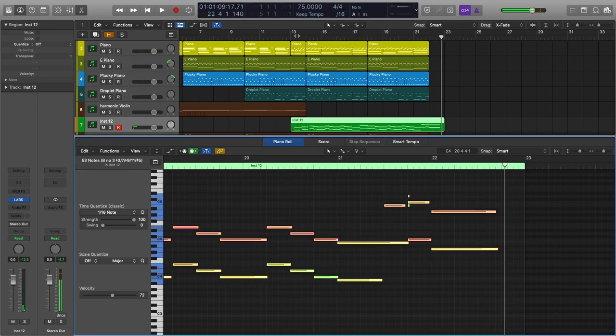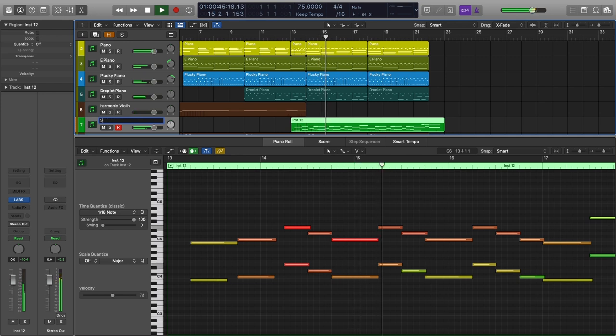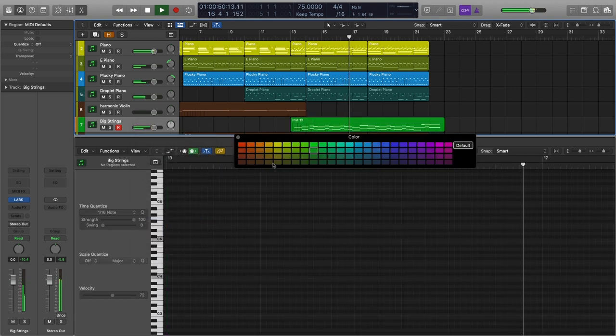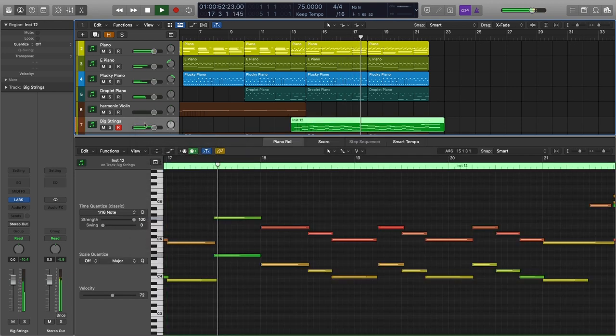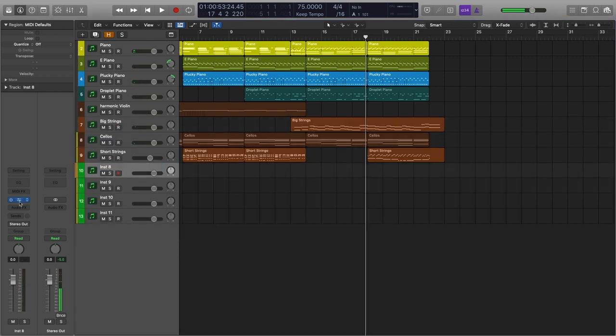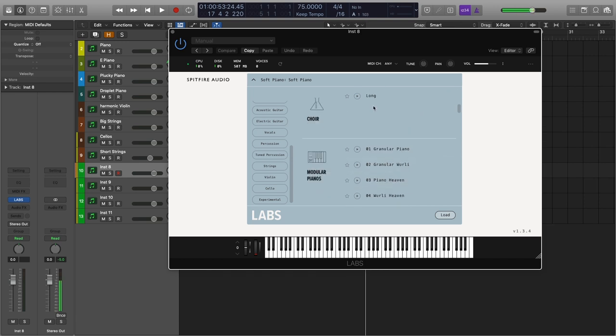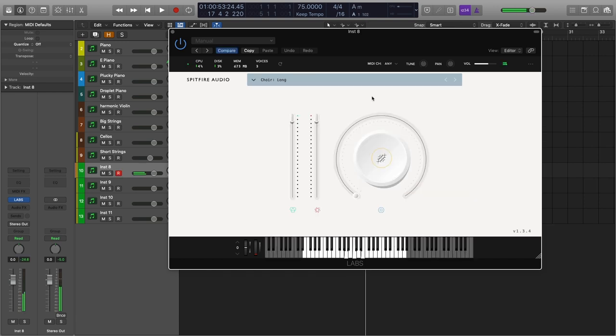I can dig it. What I want to know is if this has any horns. I actually don't know. I usually use Spitfire's piano like a ton, but I don't actually know if they have any brass. Any brass? Brass anywhere? Hello? No. What does their choir sound like? Oh yeah, we could totally use that. Why not?